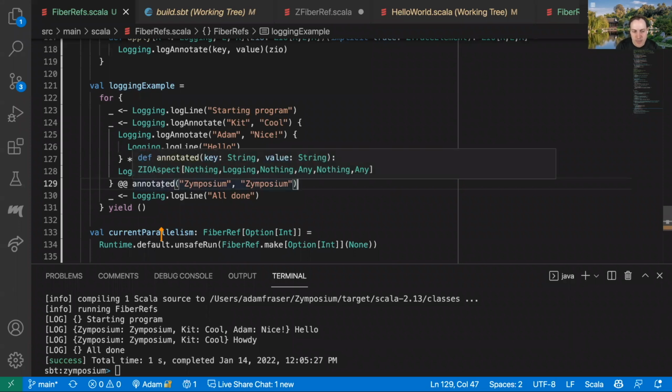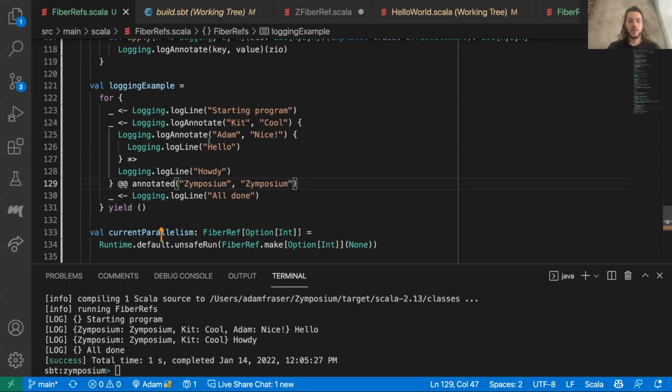And I think the other thing there is that if you didn't want that value from the child, then you would just do locally. So the presumption is if you haven't done locally, if you've just set and you've never reset, then that's actually some potentially interesting information that you want to bring back in. Yeah, in this particular logging context, you tend to want to use locally, and it does seem like it is the more primary way of operating with this, but there are other ways of using the FiberRef that don't necessarily throw away the child context as flagrantly. Yeah.